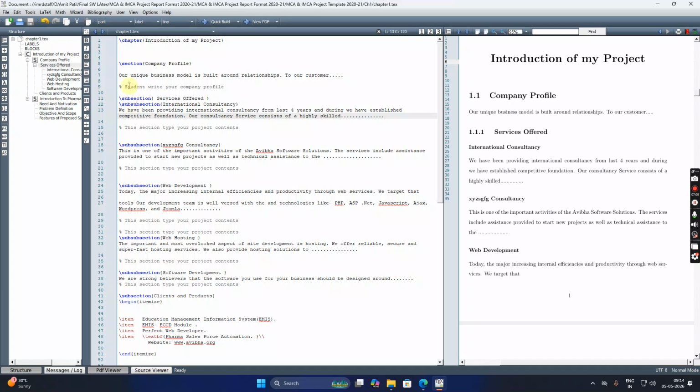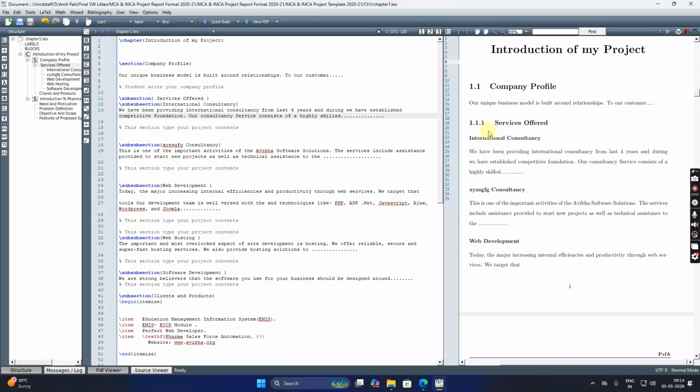Okay, for example, I want to make another subsection, for example, services offered. Under services offered there is another name, international consultancy. So you just have to write subsection and the name of that is international consultancy. So this is the hierarchy. Section is the main topic.